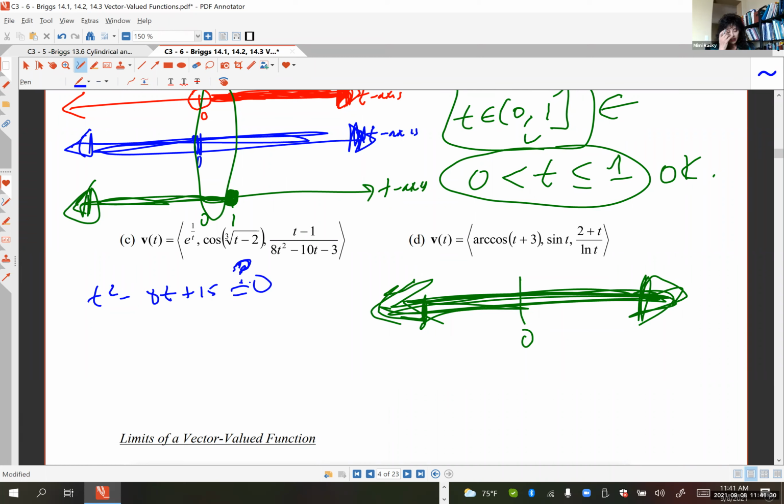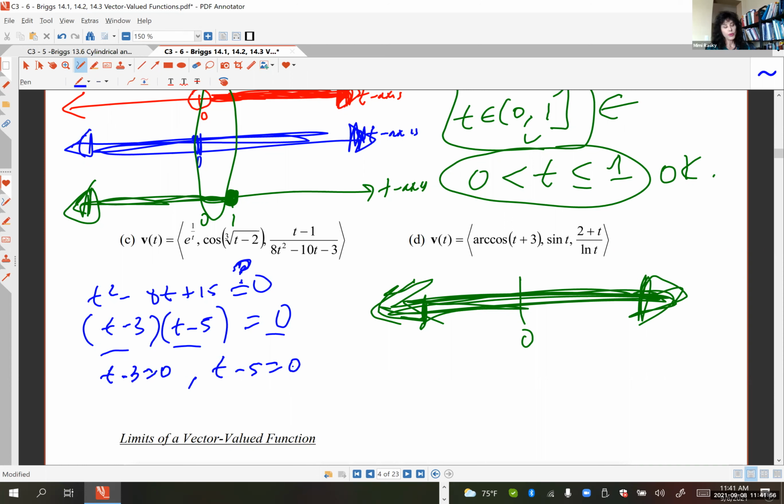Now, this is a quadratic equation, and I hope you remember how to solve quadratic equations from your algebra days. This particular quadratic equation is easy because I chose the numbers in such a way that it's factorable. So I'm going to factor it, t minus 3, t minus 5, and then apply the zero product property. If something times something is equal to 0, the zero product property guarantees us that we can set the individual factors equal to 0. And then I'm going to solve for t and I get 2 answers.